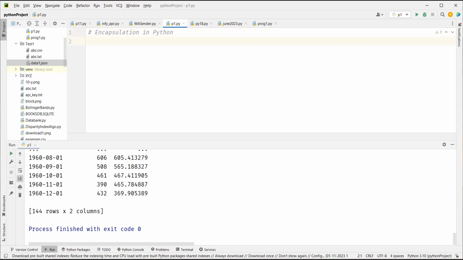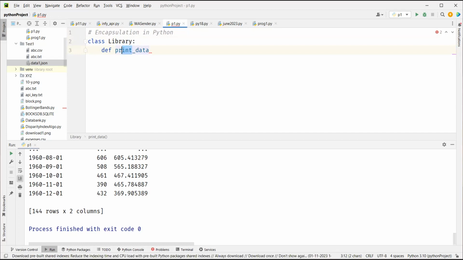We'll take an example, a simple inheritance example. We'll create a class called library, and we'll create a simple function called lib data.